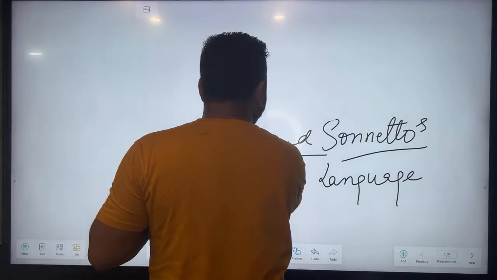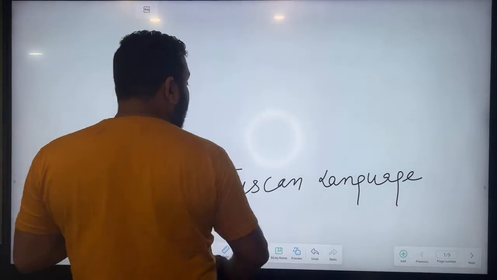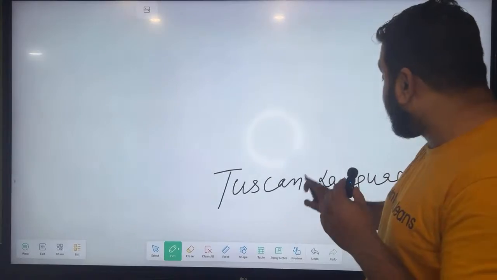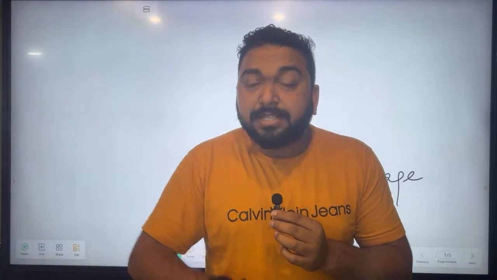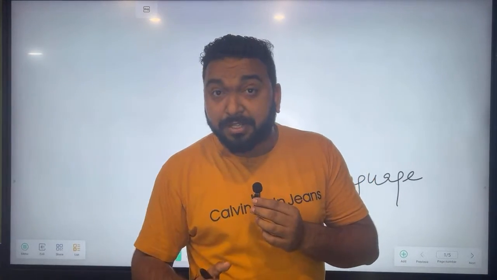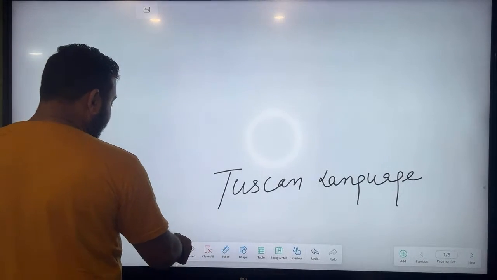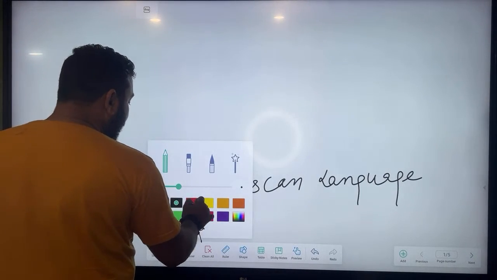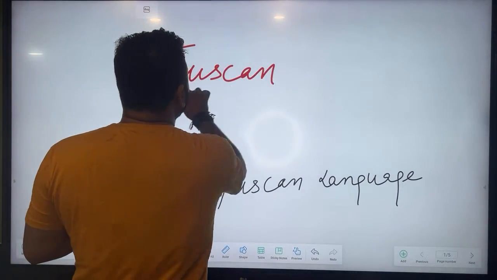So let's get back. How do we get to know about the Sicilian sonnets? We know that the language got translated in Tuscan language. Tuscan में translated है. So the only proof of the ancient sonnet we have is actually in Tuscan, but it is clearly mentioned that it has been translated from Sicilian reference. Now, how many of you have heard this name? ये नाम कितने बच्चों ने सुना है? Tuscan. कौन सी लैंग्वेज है ये?